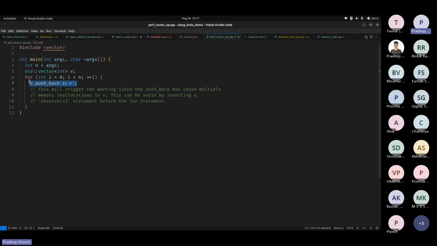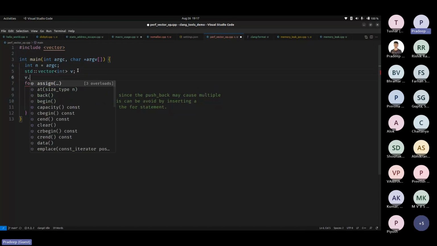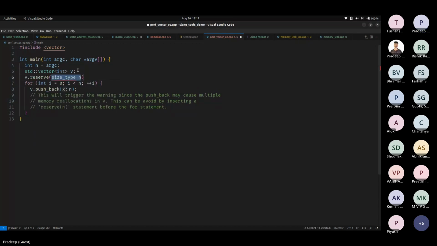over and over again. When I run this check, it says that pushback is called inside a loop. Consider pre-allocating the container capacity before the loop. So you can just do a v dot reserve, which allocates n number of slots in the heap, and you're already pre-allocated.